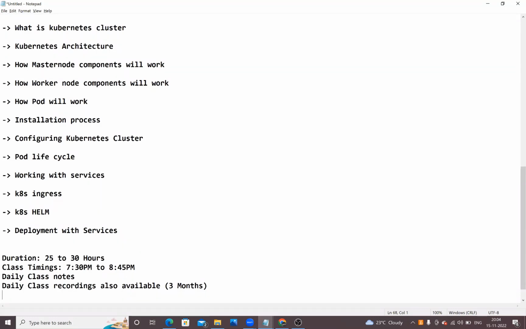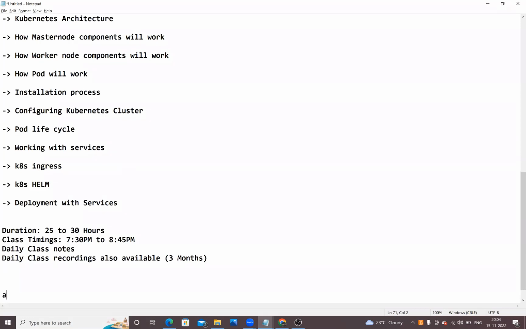Key is nothing but, if you take A equal to 10, A is the key and 10 is the value. Like that, everything we need to represent in the form of key value pairs. We are not going to write any code inside the YAML files. YAML is not a programming language, and not a framework. It is just a file format.